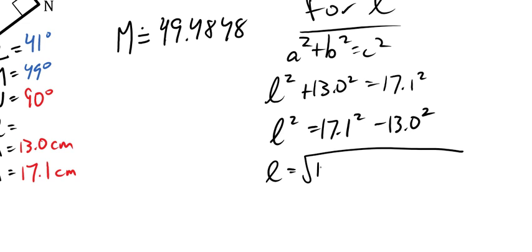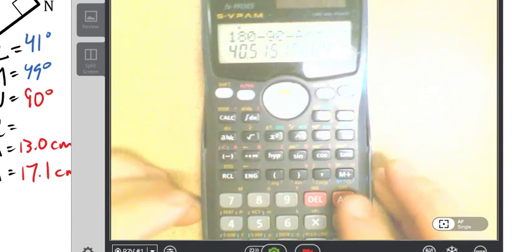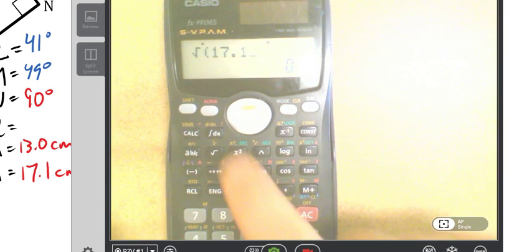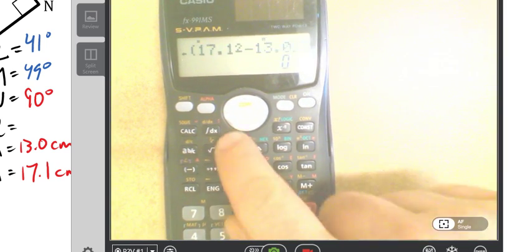And I'm going to do this thing all together, right? Instead of each of them individually. Sometimes you can do them individually and it's fine, but this is a useful skill to be able to do. That should not be hard. And do the whole thing in your calculator all together at the end. So what would that look like? That would look like square root bracket 17.1 squared minus 13.0 squared.